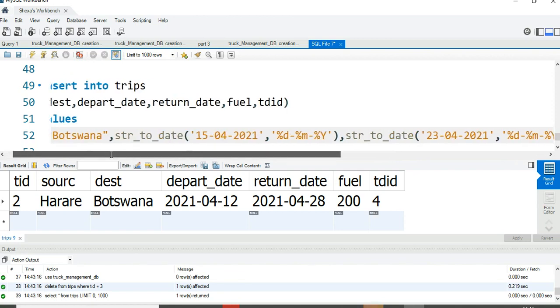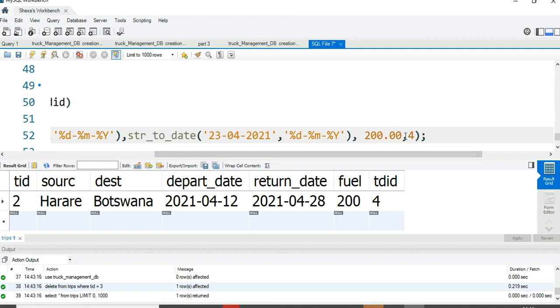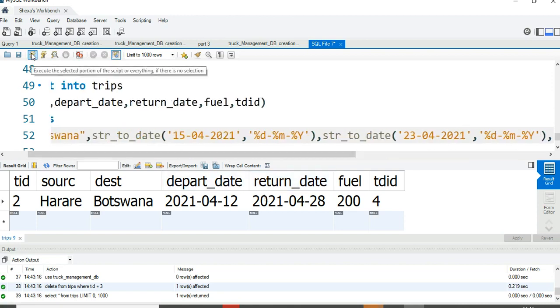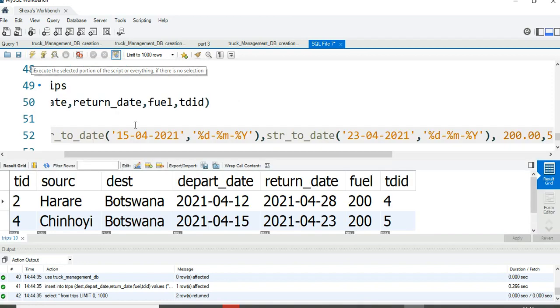So here we do not have Chinoi, and then here I want to put 5. I'm sure that's what we have, and then run it. It's done.